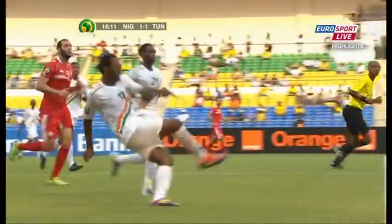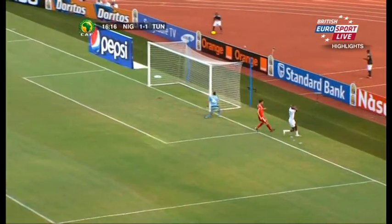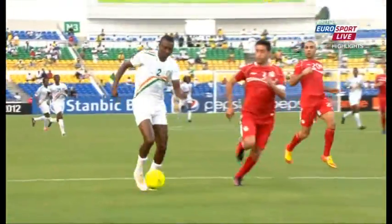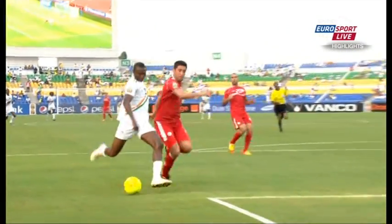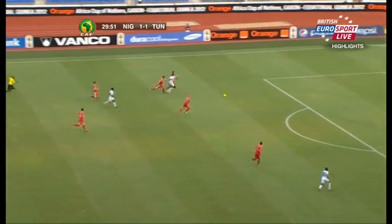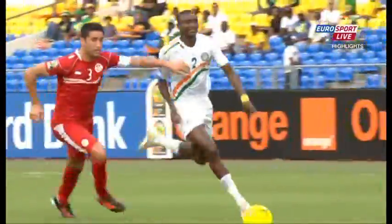It just takes it away from the goalkeeper. If the goalkeeper had caught it the first time, it wouldn't have been a problem. But this man has been a threat throughout the first half — Mazzu. He should score here, but it's his pace. He runs away from what seems to be a sluggish centre-half in Hagui, driving with pace and power. There's the first touch — now he should finish, instead he just gets underneath it. And this is even better: he goes between the two defenders, shows great power and pace, but then at the end of it he can't get the finish. He's been the biggest threat to Tunisia — Niger's centre-forward, Mazzu, who's been out on the left-hand side at times.